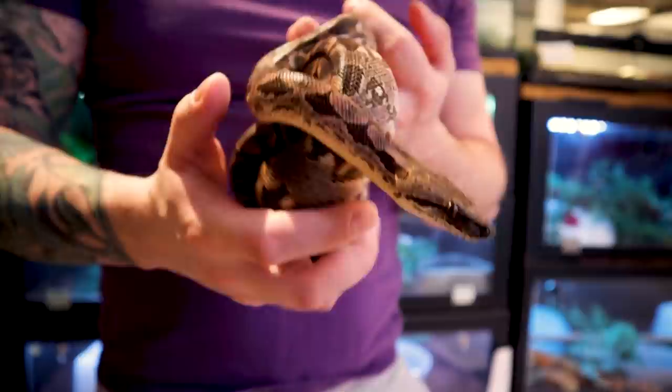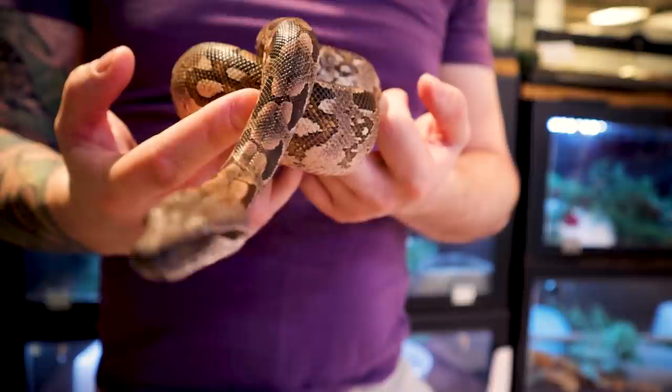If I had to pick which is the easier snake in terms of handling, it's probably the ball python. Dumerils boas are a little bit more curious. They look around a little bit more. They're not squirmy by any means, but they do move quite a bit more than this potato here that hasn't really moved the entire time we've been talking. But a ball python is going to be more predictable. So for this reason, on a thin margin, I will give this one to the ball python, which means that the ball python stays in the lead.